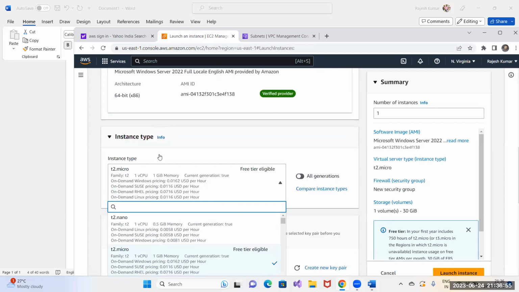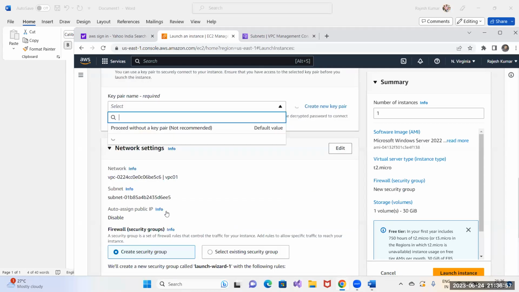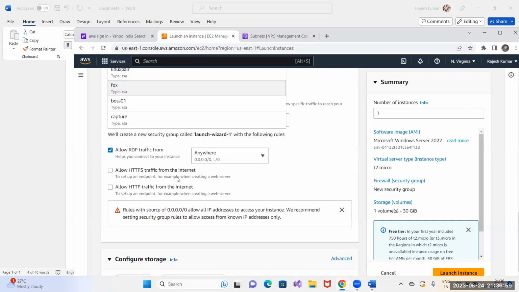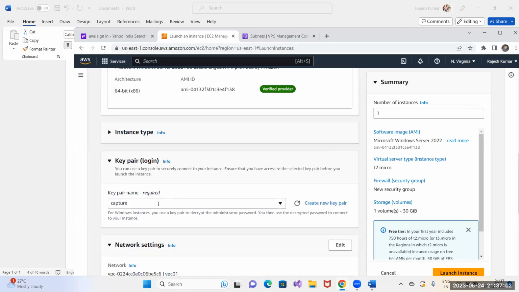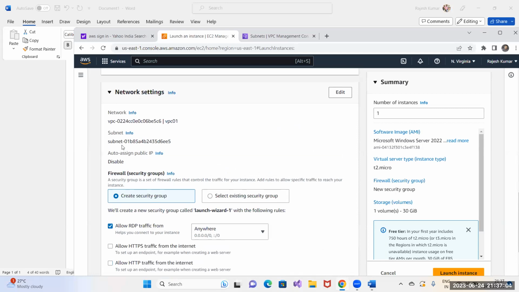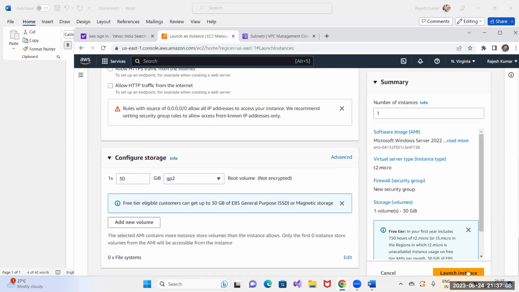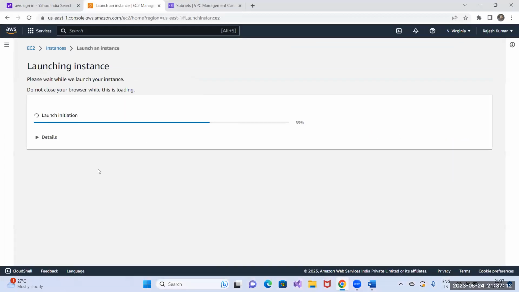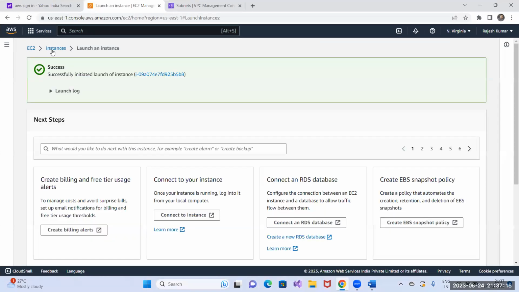T2.micro already selected. Key pair, the capture, rest of the things. Subnet has come. VPC has been selected. Rest of the settings will be as it is, launch instance. So I have one of the EC2 running now.